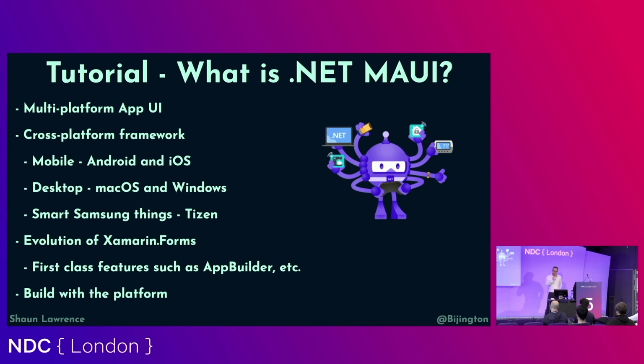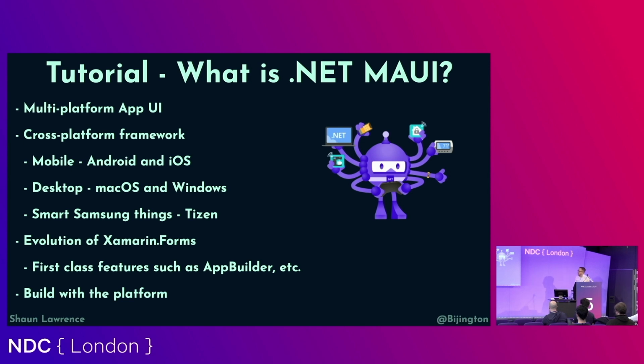And the macOS support is provided through Mac Catalyst, which is a piece of Apple functionality that effectively lets you run an iPad app on a Mac with some extra hooks, so you can get the menu bar at the top and some other lifecycle bits. And then you've also got the ability to run the apps on your smart TV or your smart fridge, which is not supported by Microsoft, but it's supported by Samsung. And a guy on our team, Jay, on the community toolkit, has sent me some videos of games running on a smart fridge, which is really quite impressive.